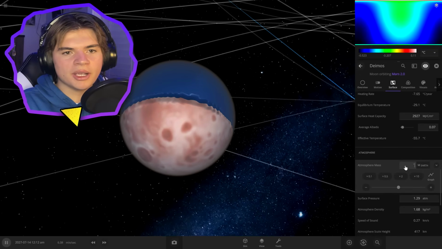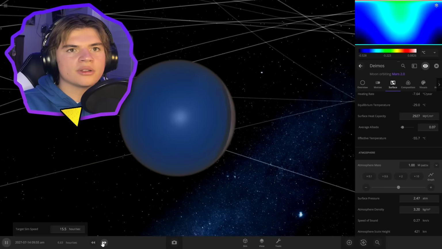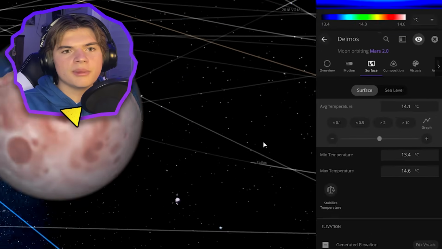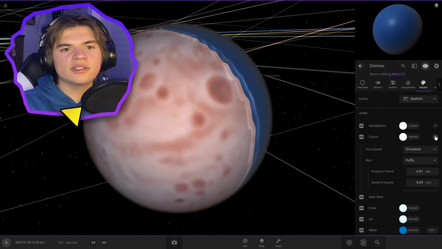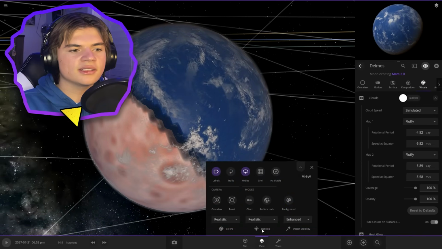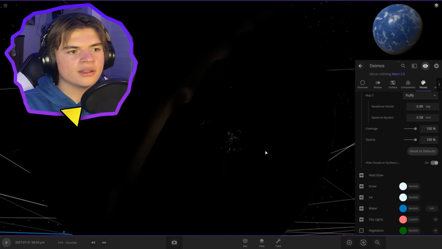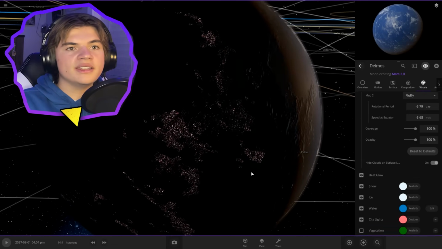So now let's make our atmosphere a little thicker. Let's see how much it's going to get heated up naturally. So it's cooling down. Let's add some more layers. Okay, it's staying pretty stable now at around 14. And let's go ahead and add some clouds. Perfect. And I also want to add some city lights. And we're gonna make them pink. So if we go in the back, you can see there's a little bit. Boom, city lights on Deimos.